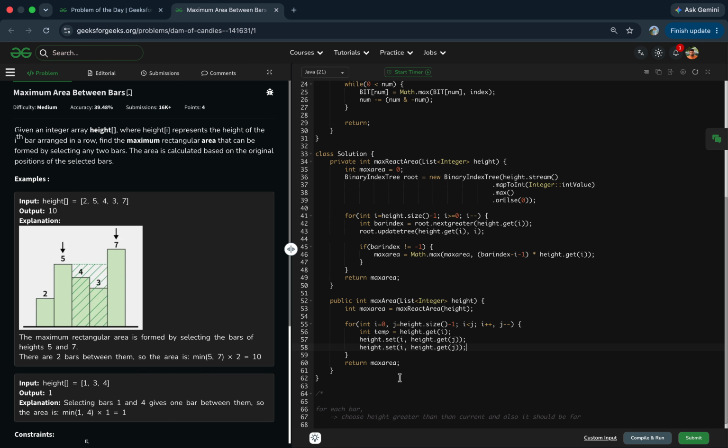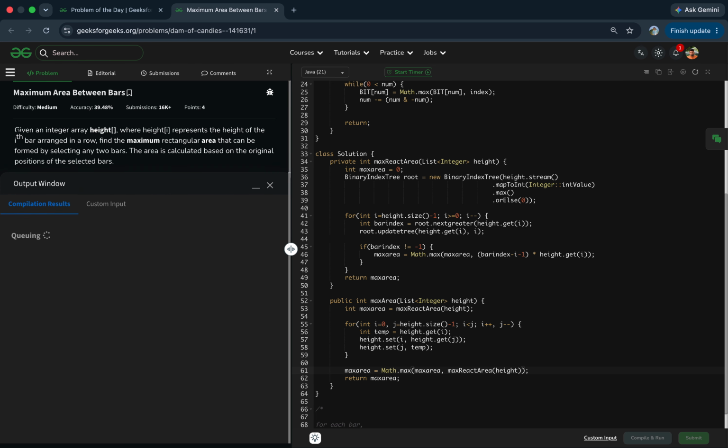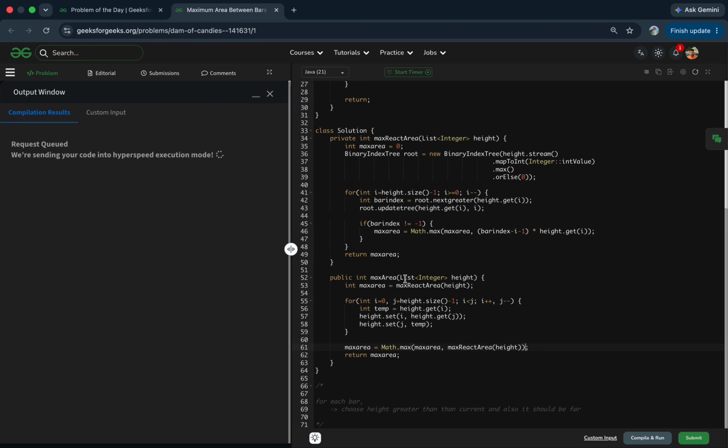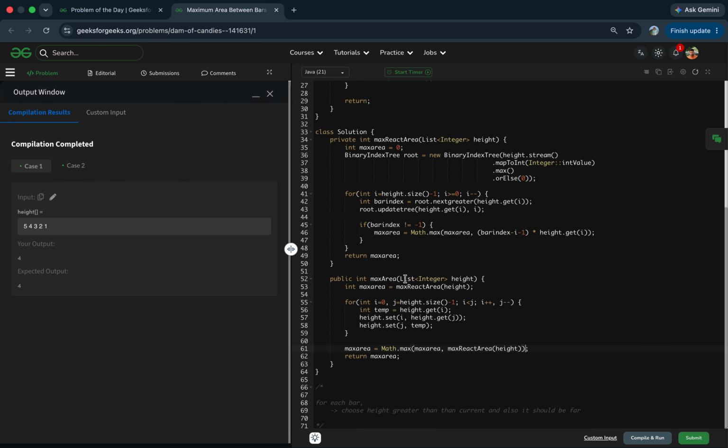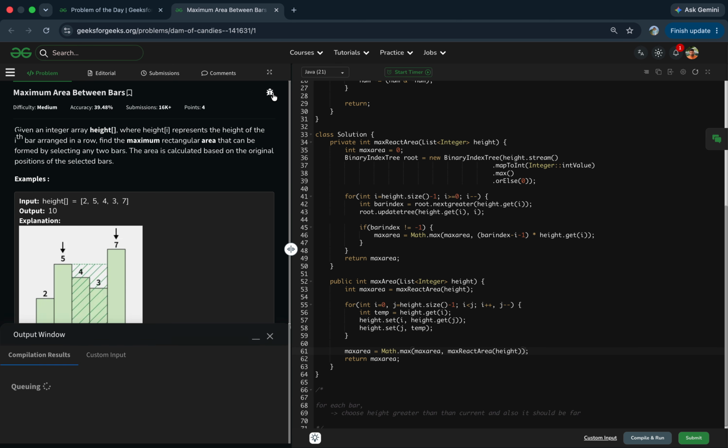The same do it for set of j, store the value of temp. Yeah, and then find, and then max area would be the maximum of the current one, and then this guy returns the max area. This is good, I think. Yeah, we are good now.